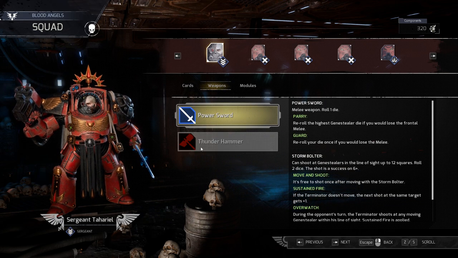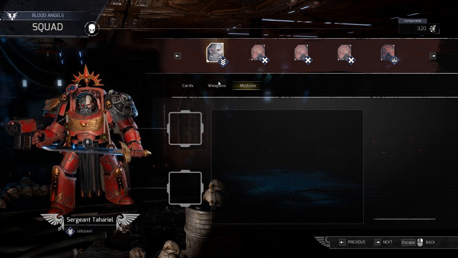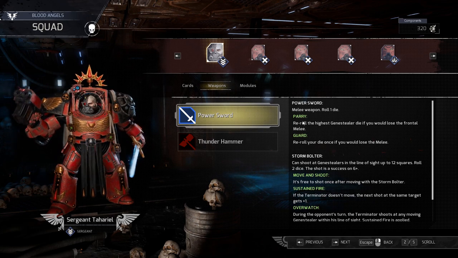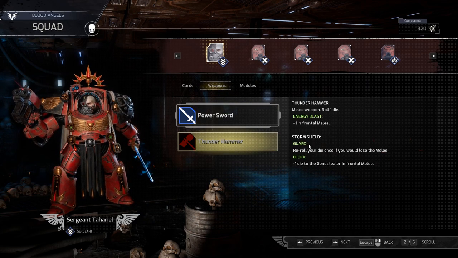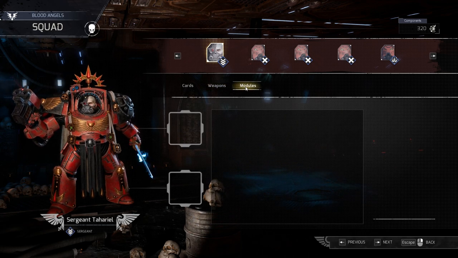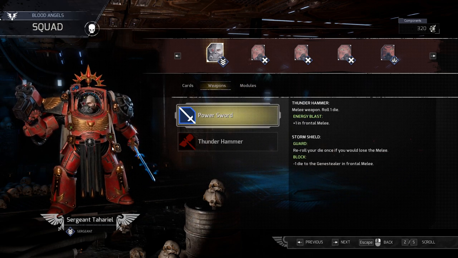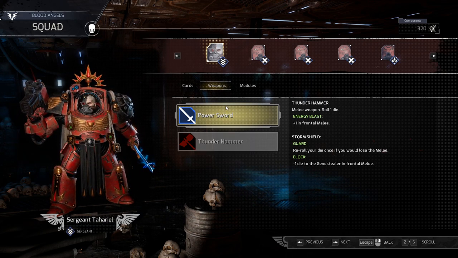And then if we have a look, you can see they've got weapons and so on. You can upgrade them. Well, it's not really an upgrade, it's more of a side grade, because you lose, say, parry and guard, and you instead get, like, energy blast. Oh, you actually get guard from the storm shield. I think if you have a storm shield, you'd lose your bolter, though. I think Thunderhammer and Storm Shield is a pair. So you can't upgrade your storm bolter. Power sword, though. Nom, nom, nom.